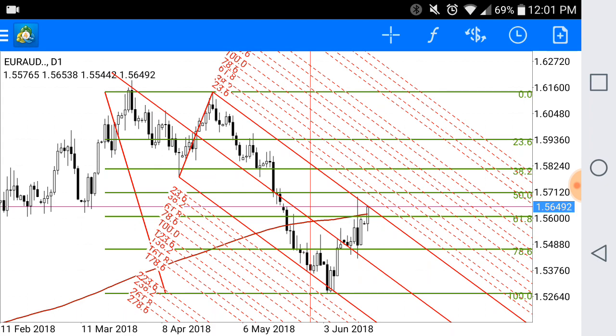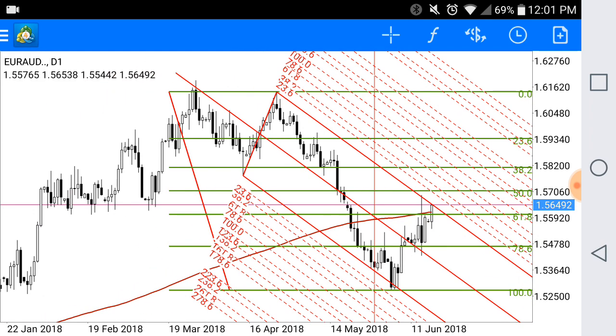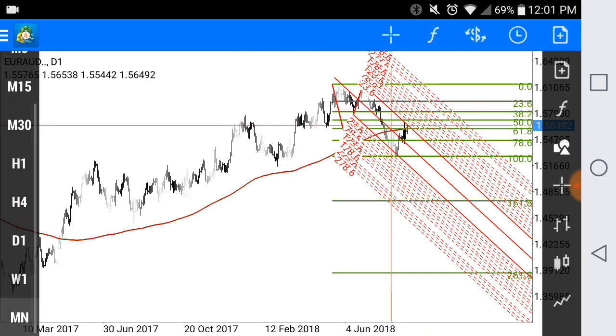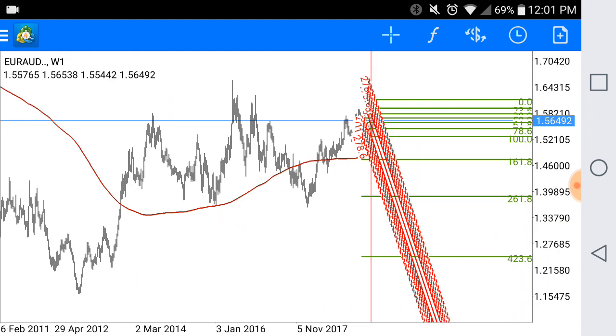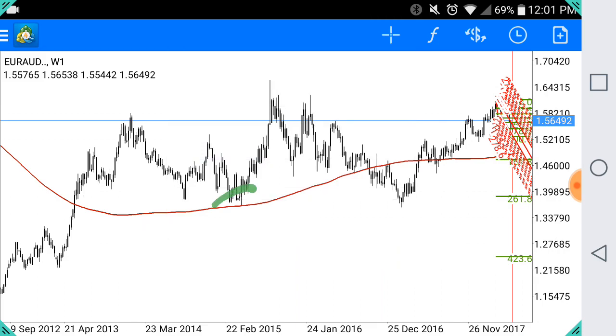Okay, so with this one we can see that this pitchfork has moved over a little bit lower, so that'd be another energy zone. Again, there's no right or wrong way to do this, guys. But I did want to go ahead and show you what is a swing high, swing low. So if you go to weekly, I could just keep doing this over and over. Swing low, swing high. Okay. This is also how you can draw your other patterns. You also need to know this information for your other patterns as well.